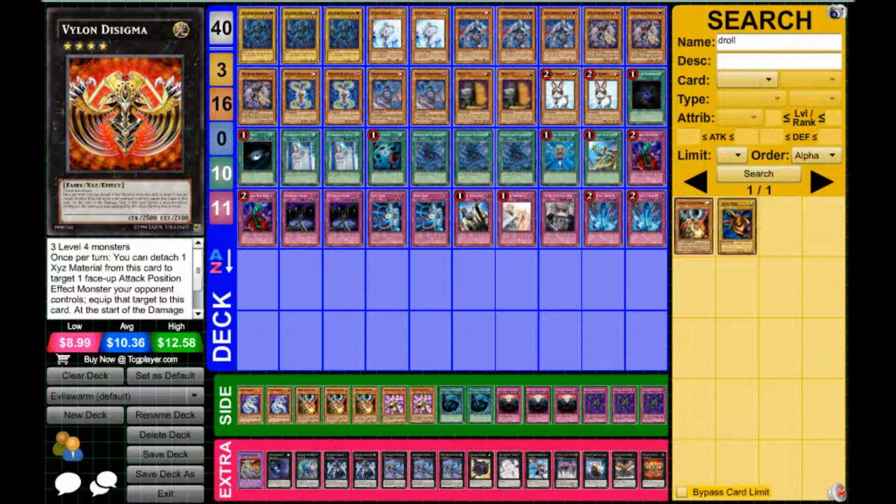For the side deck, we have 2 Cyber Dragons, 3 Drone Lockbirds, 2 Haiku the Ghost Destroyer, 2 Mystical Space Typhoon, 3 Anti-Spell Fragrance, and 3 Eradicator Epidemic Virus.